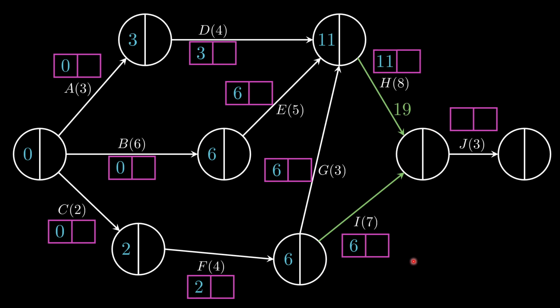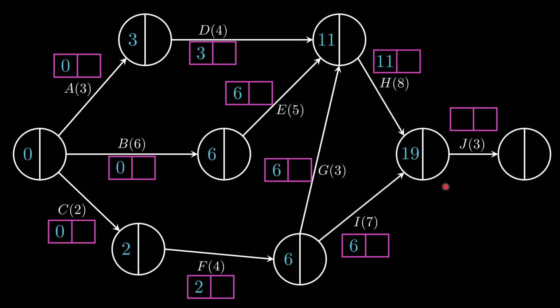Likewise, I starts on day 6, takes him 7 days, he'll be done on day 13. So to get to this checkpoint, I need them both to be finished, right? And so that means I've got to wait at the earliest 19 days, because that's the time it takes for this guy to finish. He'll be done earlier, but I've got to wait for him anyway. So the earliest time I can arrive at this checkpoint is day 19.